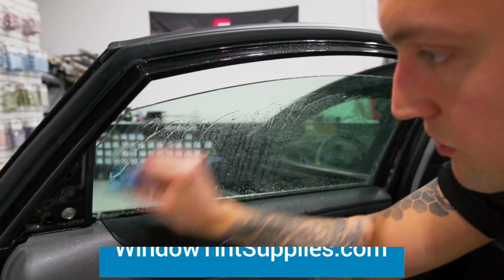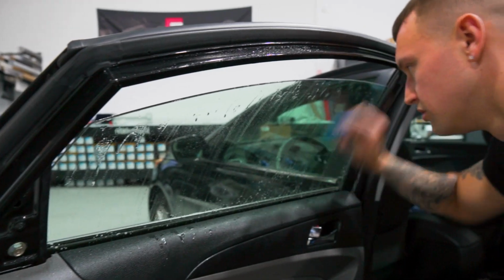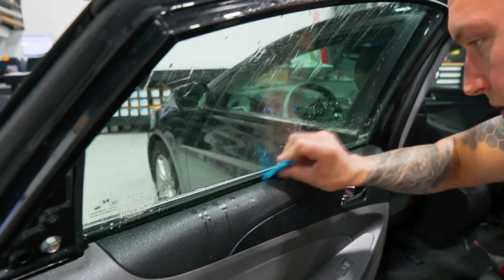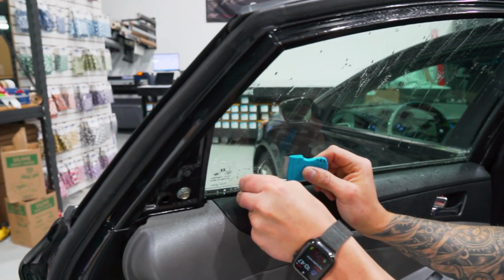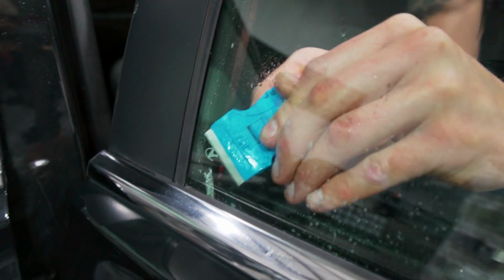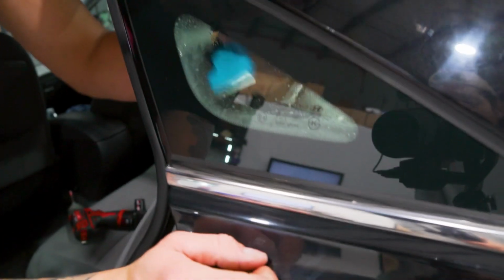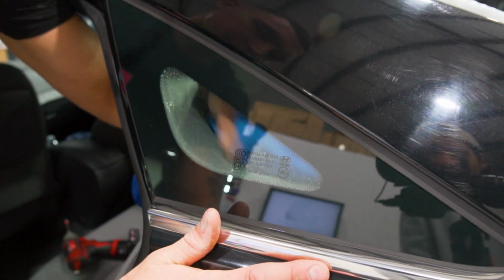Now for this install, we're going to be using Kavacha CS charcoal, and we're going to be doing 20%. Make sure you take these stickers off and the glue residue left behind. And then we'll prep this little quarter window here. Just a quick pass with the razor. And then we'll wipe it down with the towel.